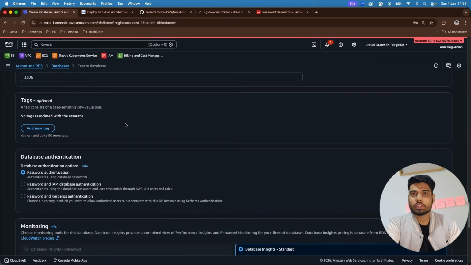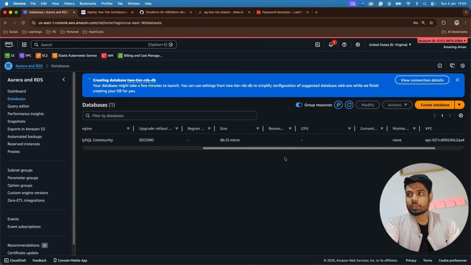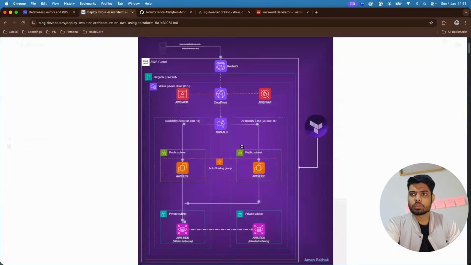And I hope we have everything. We can see that the instance is starting to be created, and it will take around 5 to 10 minutes. Meanwhile, we can configure our other services as well. So let's check the architecture for whatever things we have to do other than that. Here we can see that we configured the RDS, and the networking part has been completed.